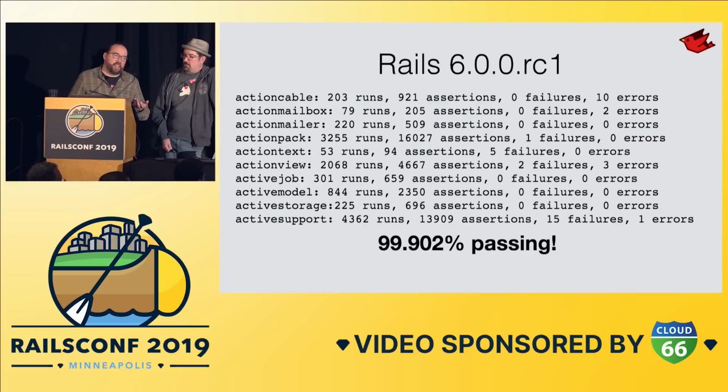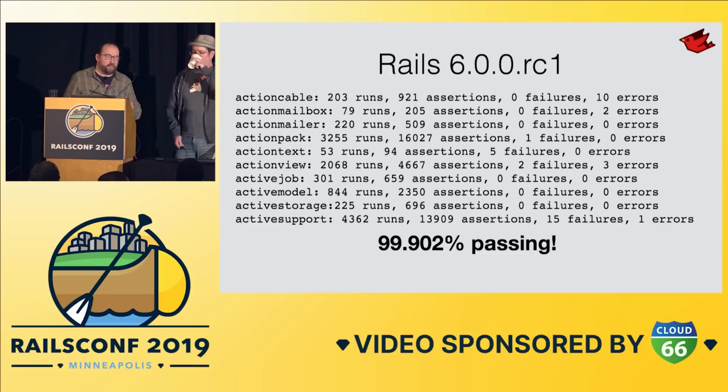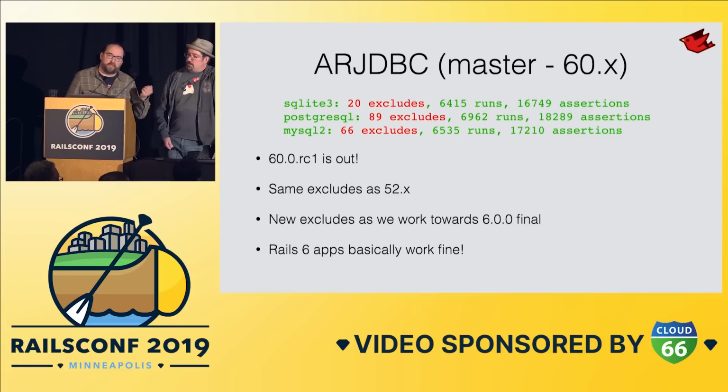If we look at Rails 6, again, we're doing quite well. There's a few more failures to work through. A few more projects to work through. Yeah. But you can see here that Action Cable has 10 errors. These 10 errors happen to be that the pub/sub adapter for Postgres directly uses PG-specific APIs. We already sort of emulate PG a little bit in Active Record JDBC, so this should be pretty simple to fix, but we have to look at it. If we switch over to Active Record JDBC for Rails 6 support, we're basically there. We have 40 excludes in PostgreSQL only, so we still have a little bit of work to do.